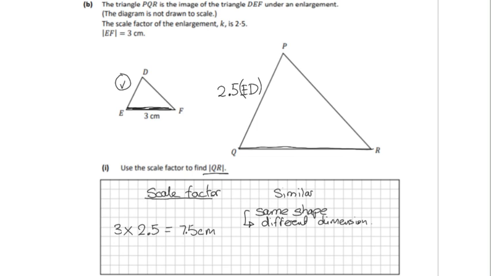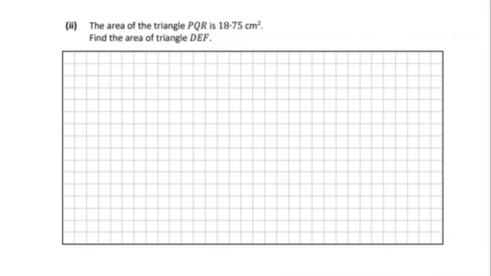So let's go on to the next part because the next part covers area. So as a rule, the scale factor: if you have an original area and we multiply it by the scale factor squared, we'll get the new area which is enlarged. In this case it could be smaller as well. So why is it the scale factor squared, which is 2.5 squared? Well it's because it's in two dimensions.